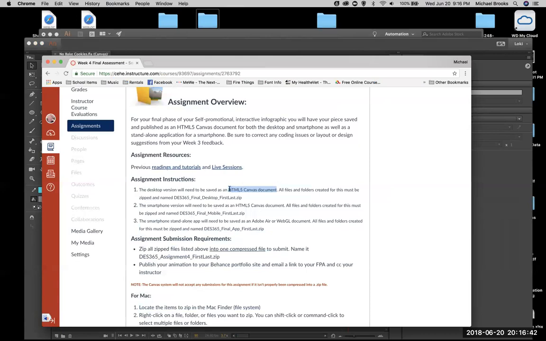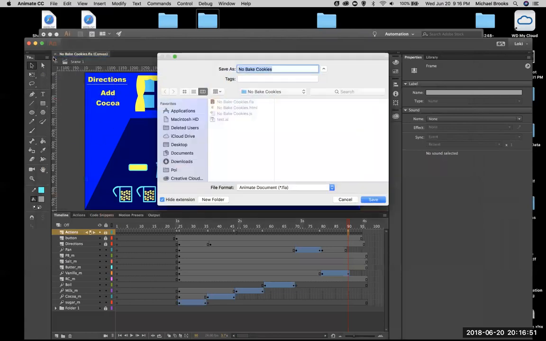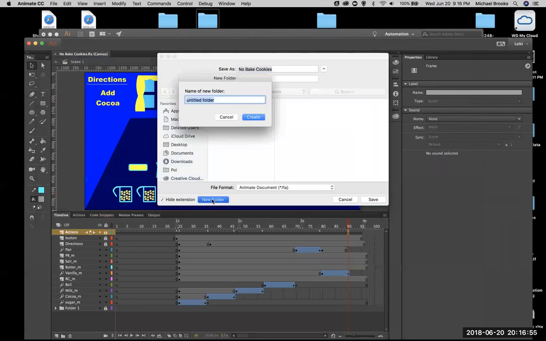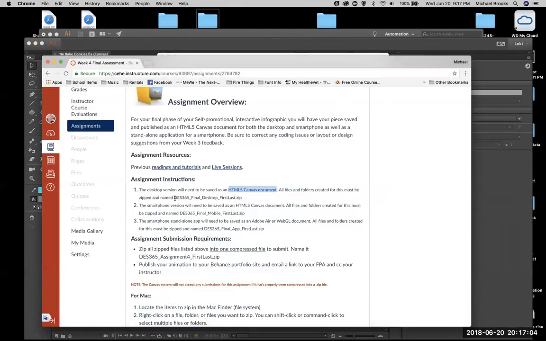But for now, the HTML5 Canvas document. So we're going to go File, Save As. All right, since this is the cookies, we're going to add the new folder. And this one's going to be the web. But look at the name it says. Final desktop last.